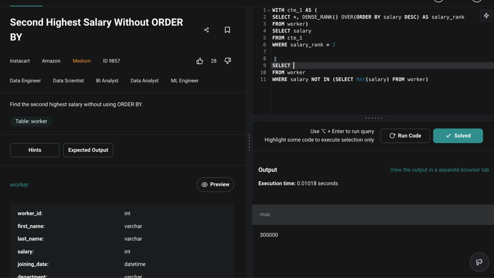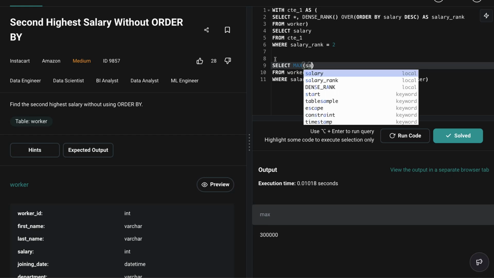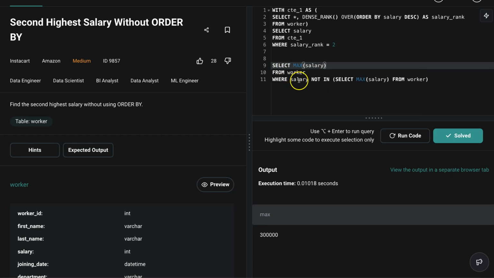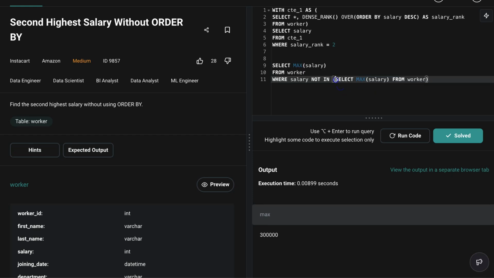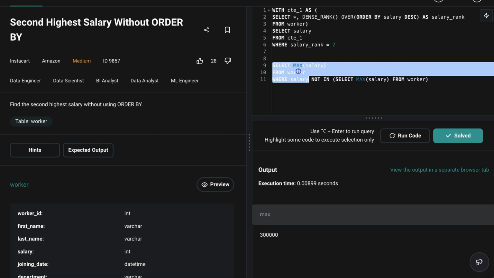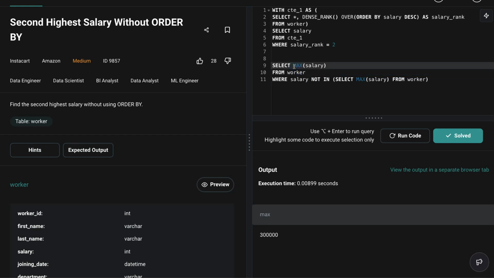So now I can just do select max salary from worker, and let's run this. And there you have it. That's your max. Again, in this, we did not use any window function. We did use a subquery, which gave us the default maximum salary from the data set. But in our where clause, we are removing that. We do not want that top salary, so let's create a data set without it. Whatever is left behind, we are doing a max on that, which is going to give us the second highest salary, obviously.